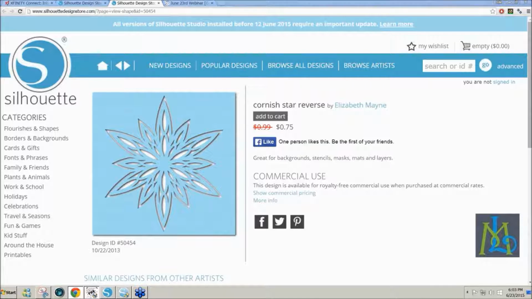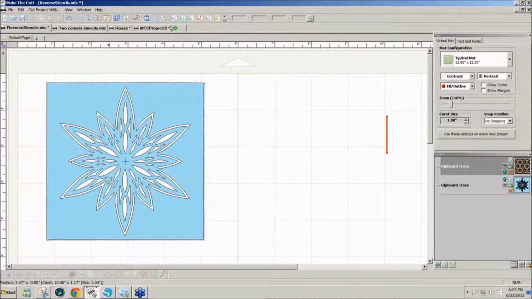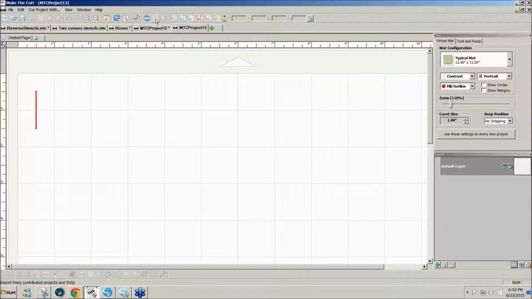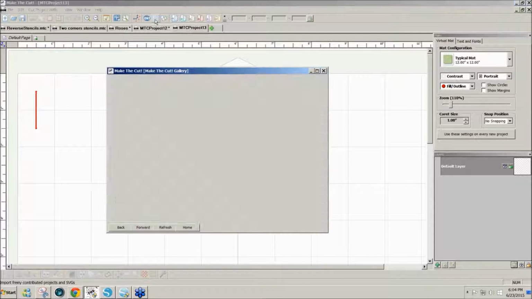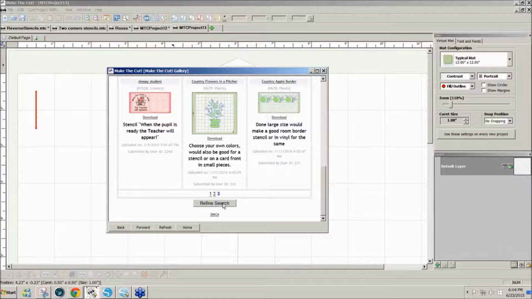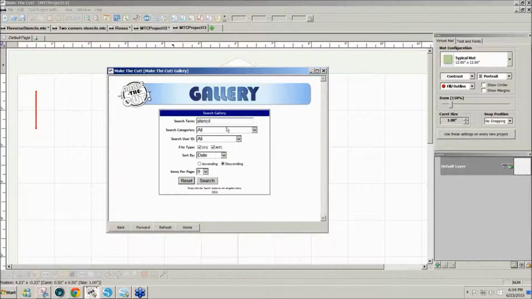First of all, in Make the Cut, we have a gallery, which somebody suggested that she check. If you click on the icon that looks like a tic-tac-toe, you end up with this search window for the gallery in Make the Cut, and it will search over 12,000 user contributed files.